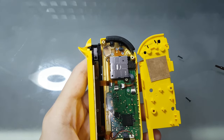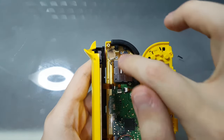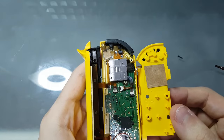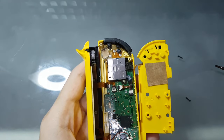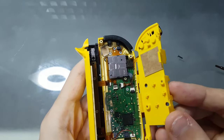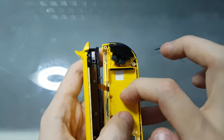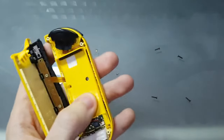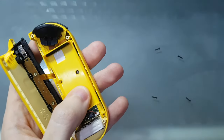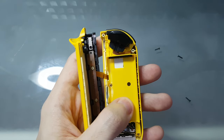But on mine, it's already here. That's the cardboard here. I also put one here because the start button was a little bit too soft. I like them hard to press. So I put another card there just to make sure it's well fit. And then put it back in. Get the Phillips screwdriver back. And do everything back again.